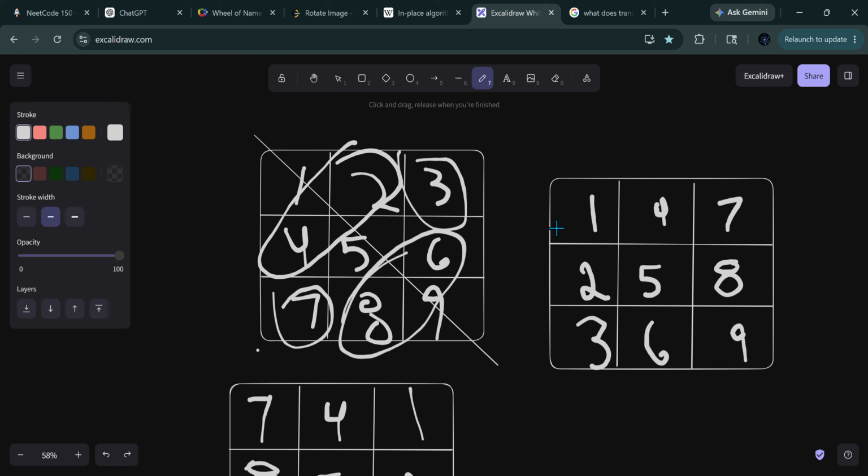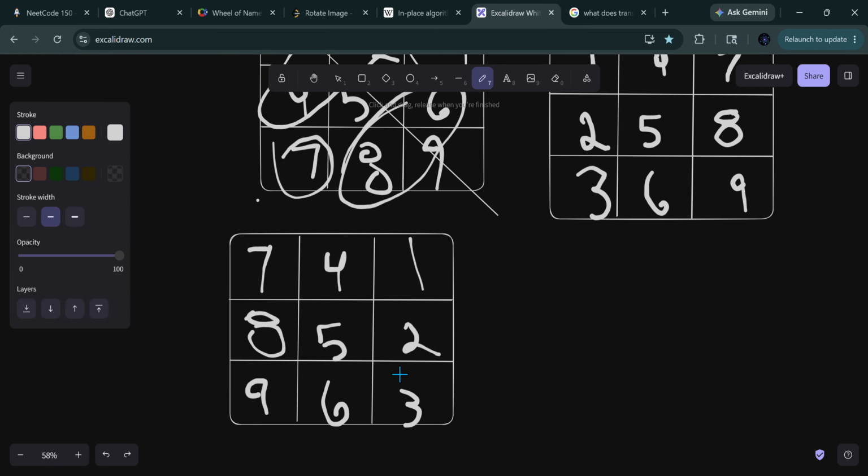And how we do that is we transpose it first, which is just swapping the rows as the columns and the columns as the rows. So that's transposing, and we do that by flipping it across its diagonal. So from here, 1, 5, 9 stay the same, and then we just swap it. So 7 goes where the 3 is, 2 goes where the 4 is, so on and so forth. And then after that, we just reverse it.